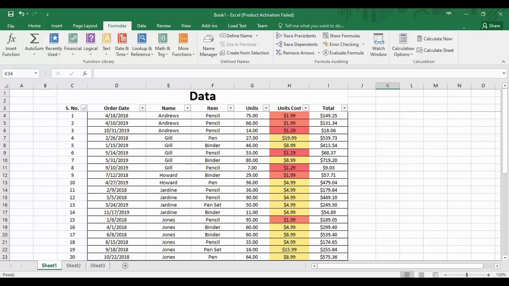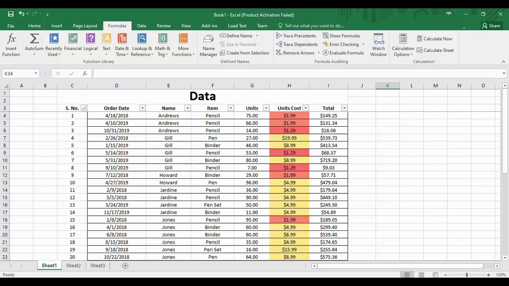In today's Microsoft Excel tutorial video, we are going to see how we can use the different types of relational operators that are available to us in Microsoft Excel. Then we are going to use these same relational operators inside a built-in function of Microsoft Excel which is known as the if function.